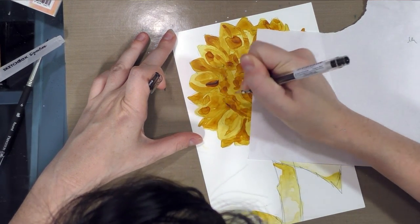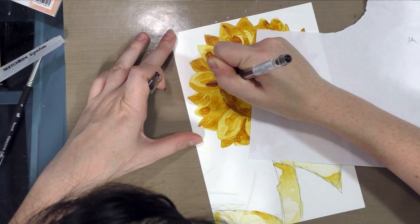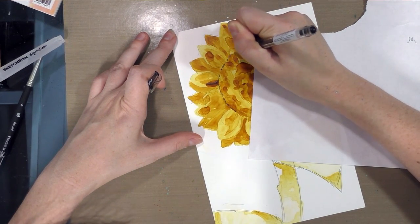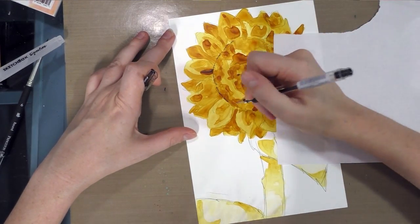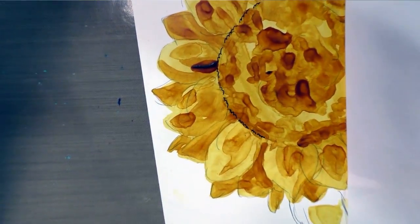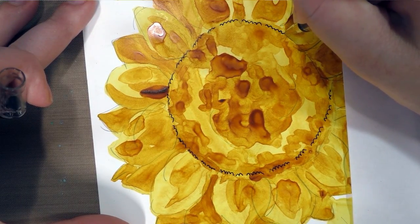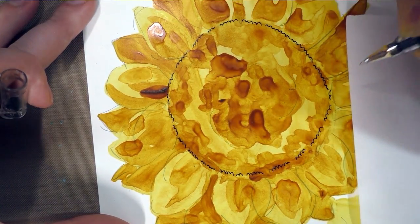And I'm really just drawing on top of my paint, because prior tests showed that the Technica is not actually waterproof. Ugh, see, I already got some sticking going on. And I'll zoom in really close so you guys can see what I'm doing. And the Technica seems to mark just fine on top of the core watercolor.